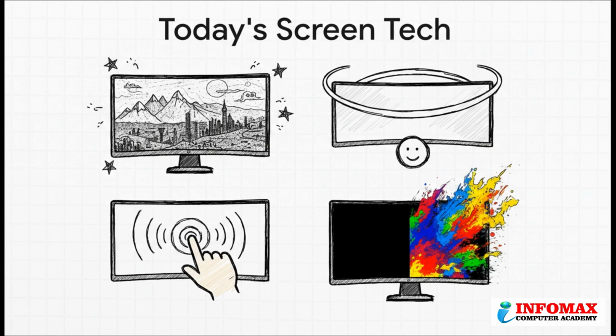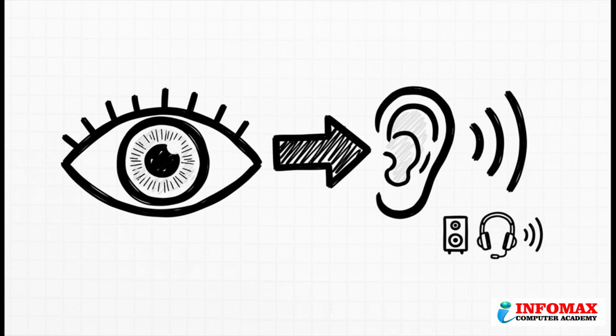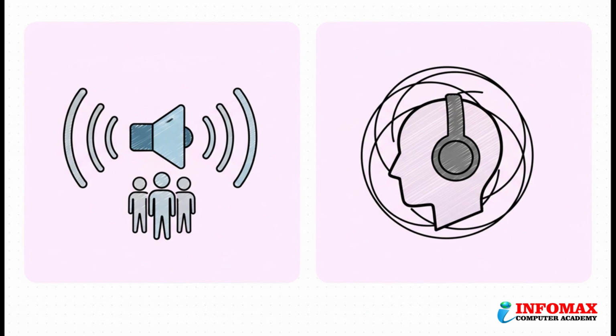But hey, output isn't just about what we see. It's also about what we hear. And that's where speakers and headphones come in. They're the ones that turn digital audio signals into actual sound waves, bringing music, podcasts, and movie soundtracks to life. And it really boils down to a simple but crucial distinction, right? Speakers are all about creating a shared public experience, filling a whole room with sound. Headphones, on the other hand, create your own private little audio world. Both are absolutely essential to how we consume media today.